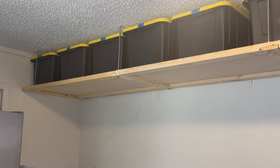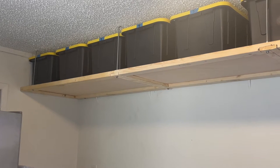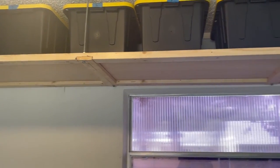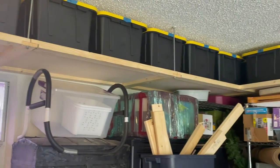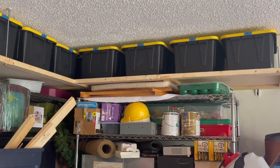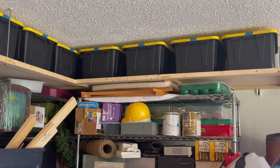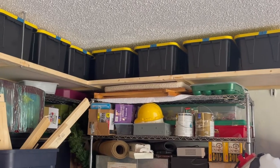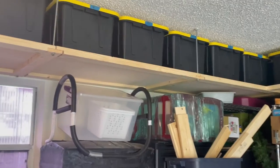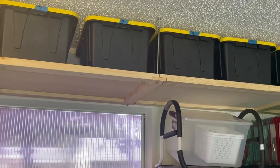First, I want to point out that I've already built one system where I have some sorting tubs that I've put together. You see I have the built hanging at the top of my garage area, up out of the way, and I used a uniform box size so that I could put all my various accessories in the boxes. I even labeled each one with a number and took a picture of the contents on my phone, so by using an album like that I can always look at my phone first and decide where the content is that I want to look at.